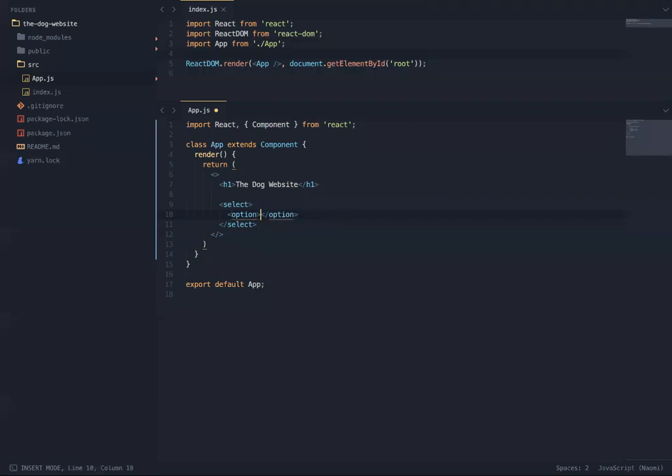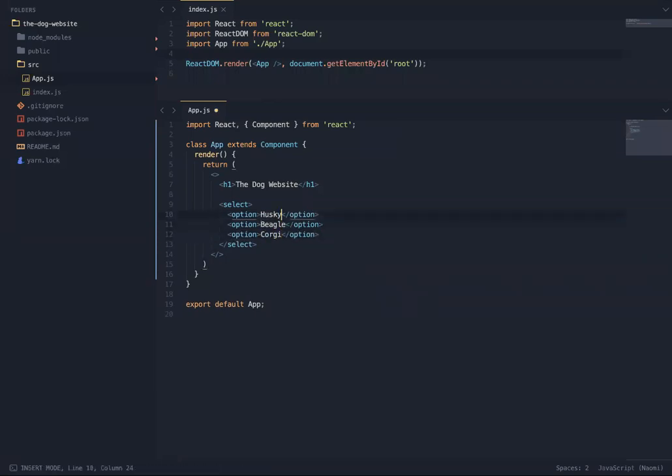Let's do an option for Husky. You can choose Huskies. Maybe an option for Beagles. And maybe an option for Corgis.